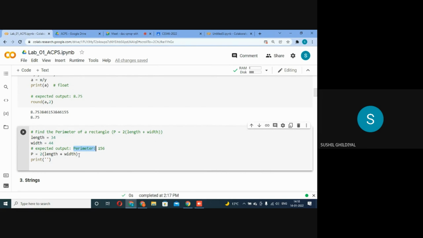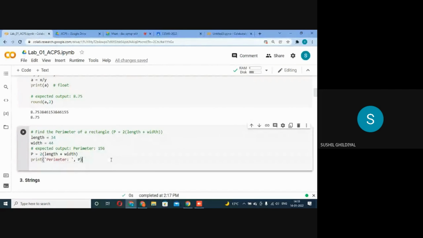After the text there is one space as well, so I can write here "perimeter is equal to", and after that, before giving the variable, you have to give a comma.